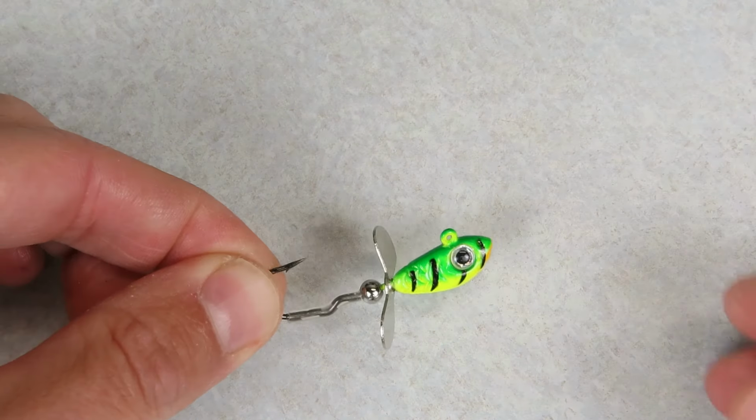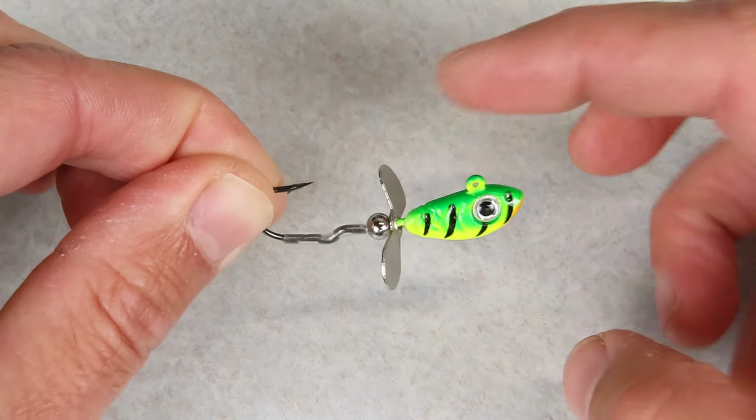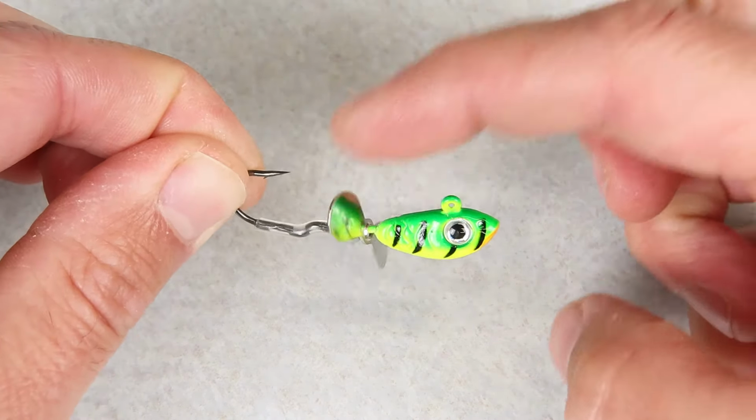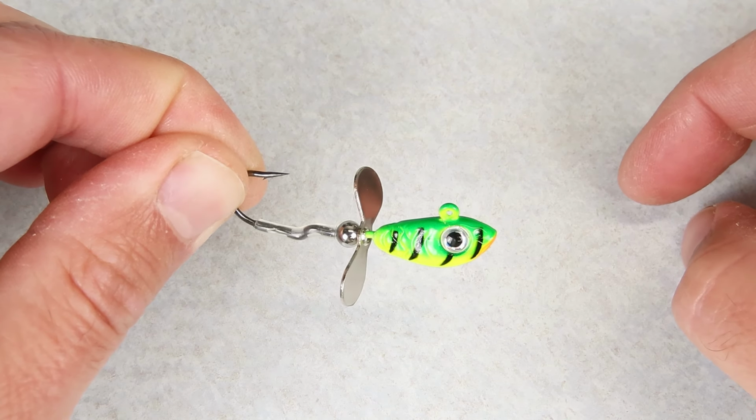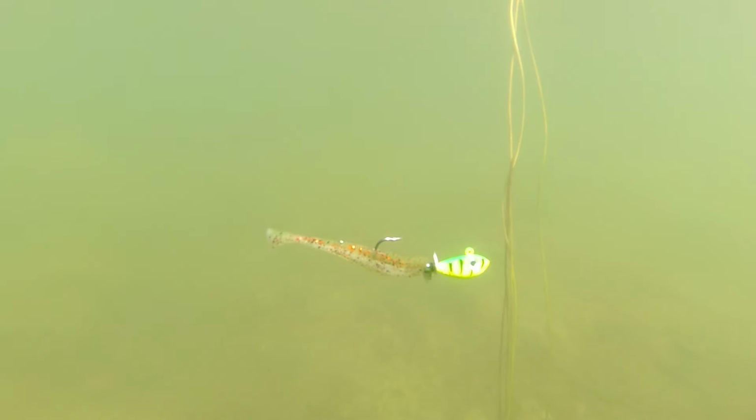A propeller jig is a jig head with a propeller behind it. This creates extra vibration and flash around the bait. It's a good lure to use in warmer water when fish tend to be more aggressive and looking for a larger meal. You don't want to use it where there's a lot of algae or debris in the water because that stuff will get stuck on the propeller.